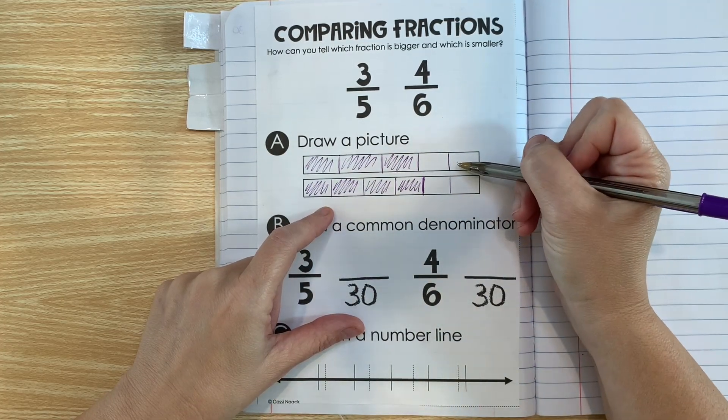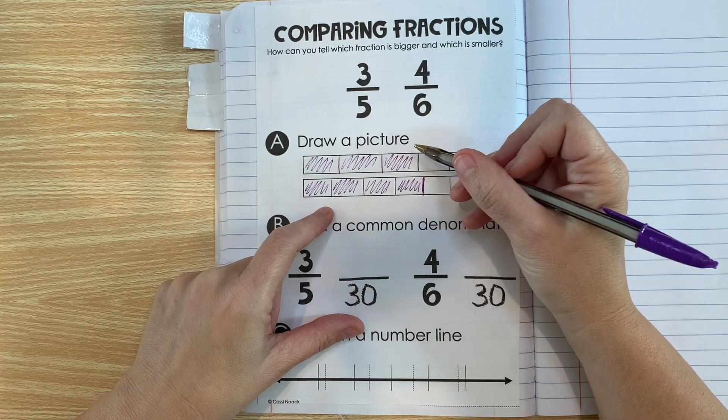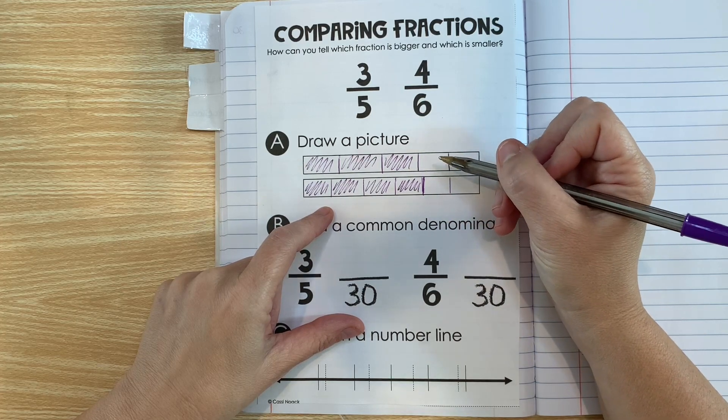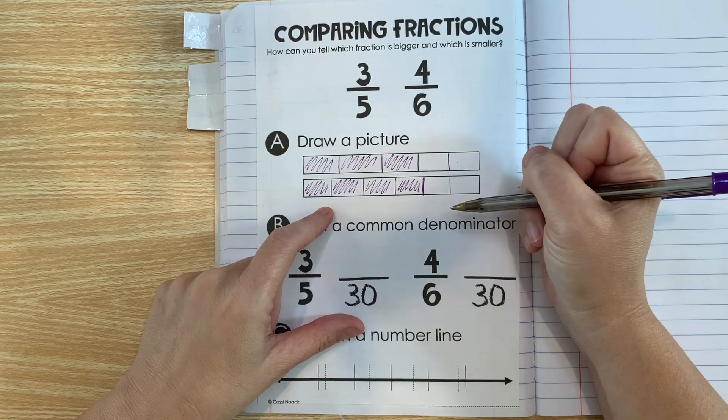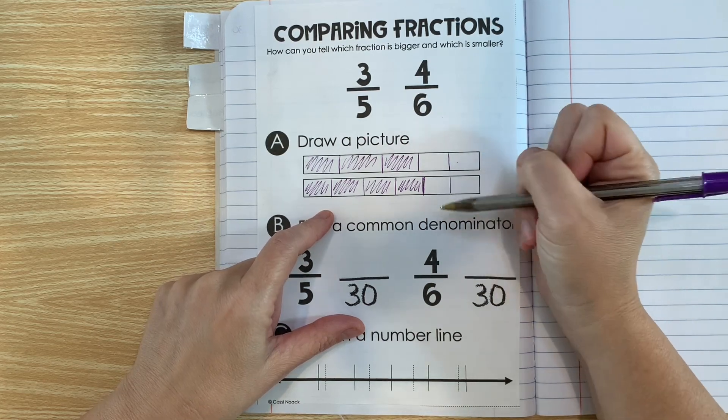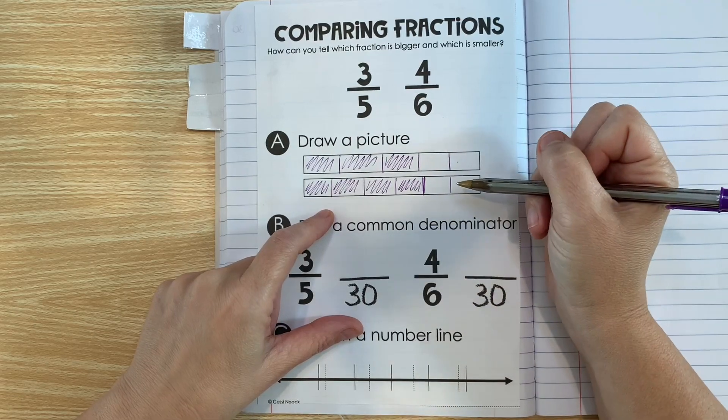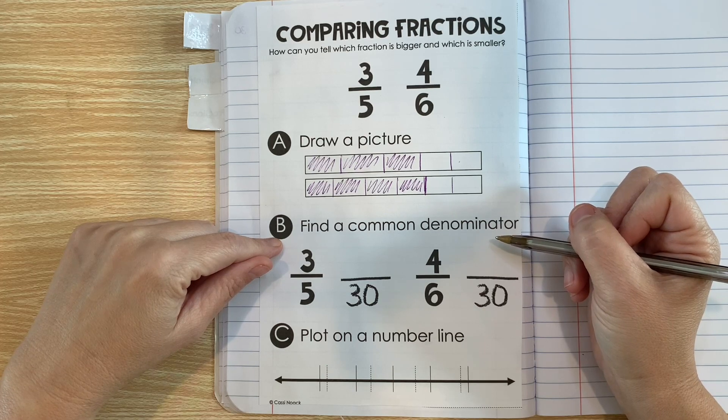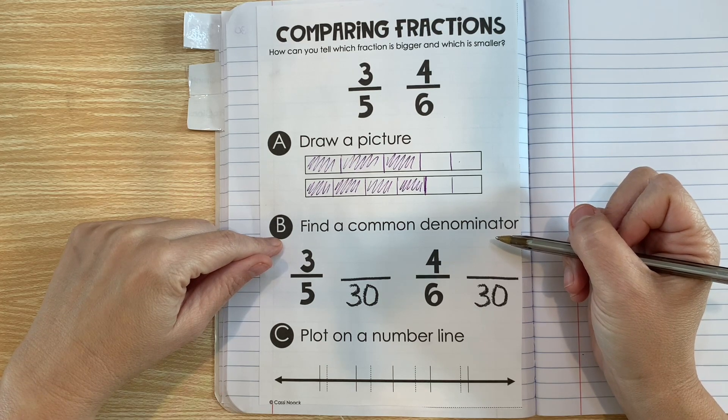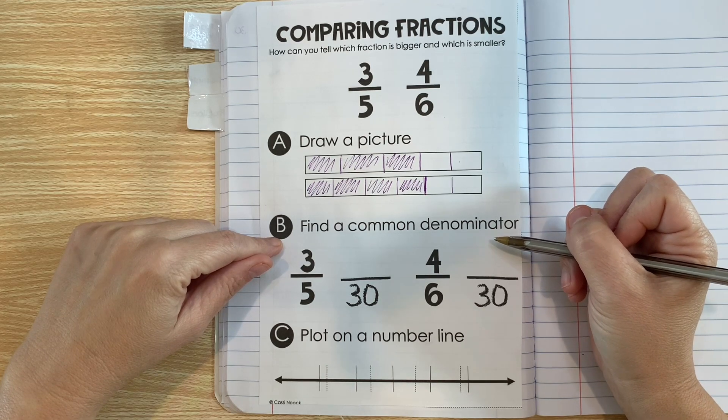Now you can see why it's really important to get your parts as close to exact as you can, and sometimes you can get a ruler to help you if it's a little bit close. So this was almost too close to tell.